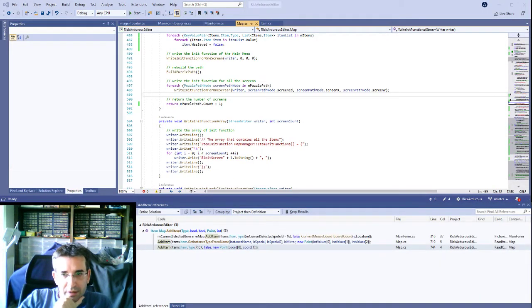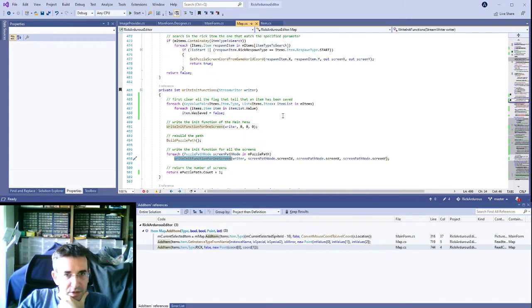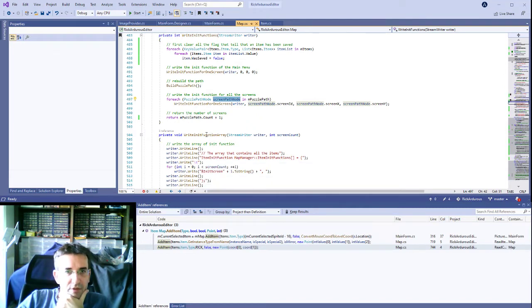puzzle path, here we have it. And I think it's in that function. Yeah, no, here we should check if this one was already written. If yes, then we don't need to write it again, and we just have to refer to it again in the init function array.